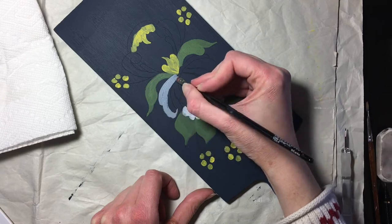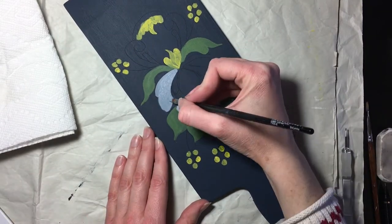Finally, for the base colors for our pattern, we're going to add a bit of light blue and then a bit of red.